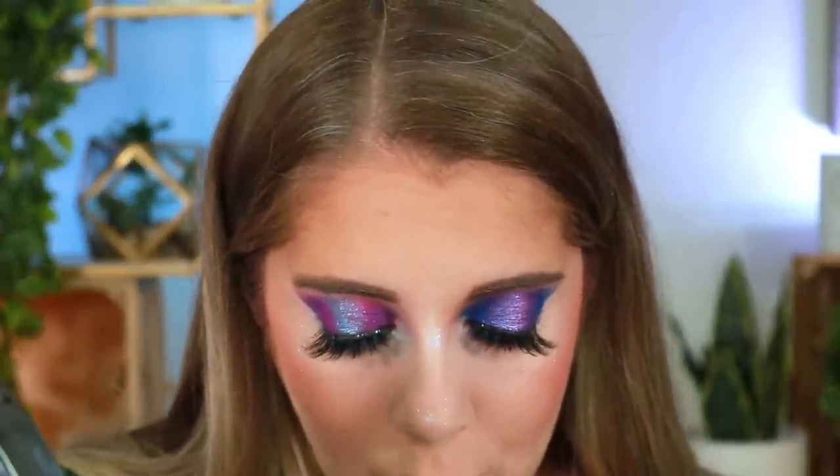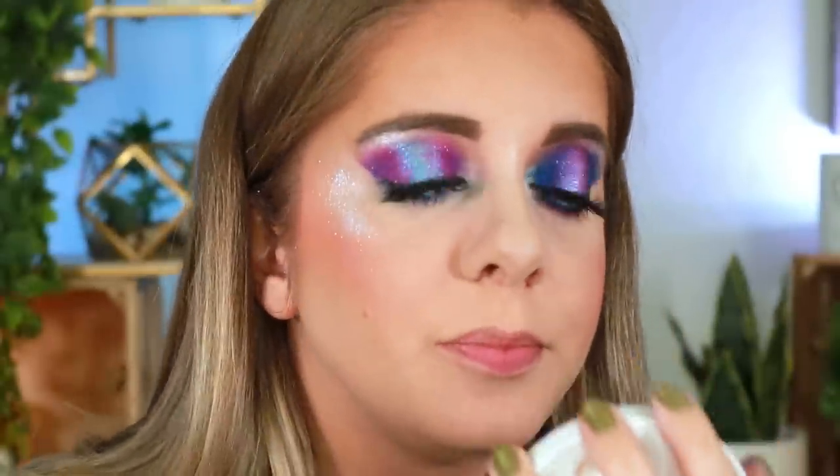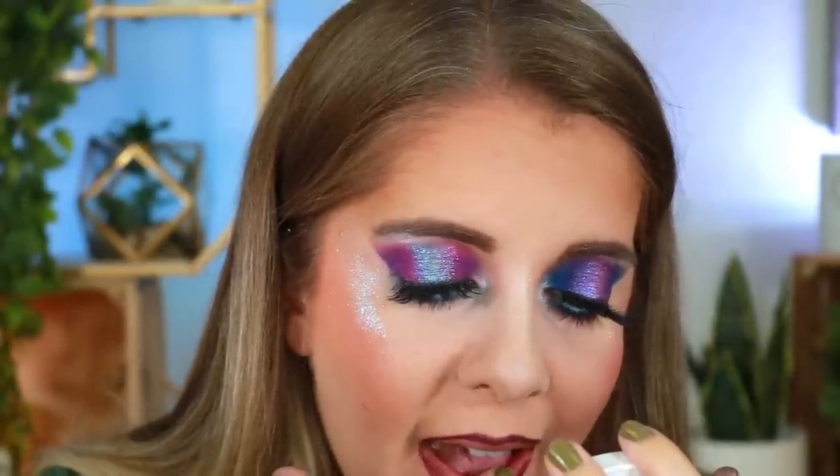I'm going into the shade Uncharted from the highlighter — it has so much glitter reflect, it literally shines like crazy. For the inner corner I'm going in with a white highlighter topper to really bring the look together. To finish the look, I'm going into the Rick Hologram Lip Kit, lining and filling in my lips with the liner, then topping it with that gloss. That is so freaking pretty. Then spraying the face — oh, that's a strong mist!